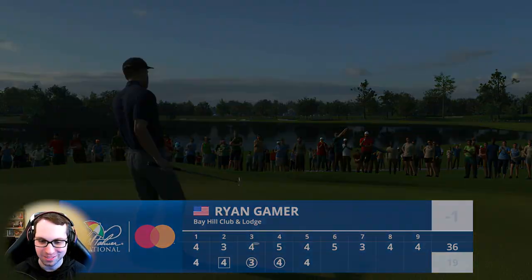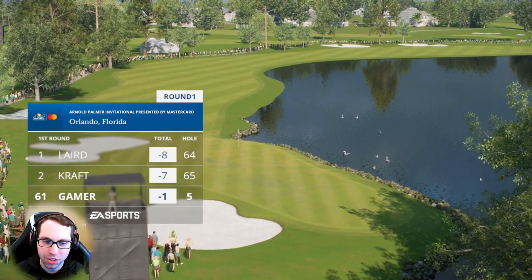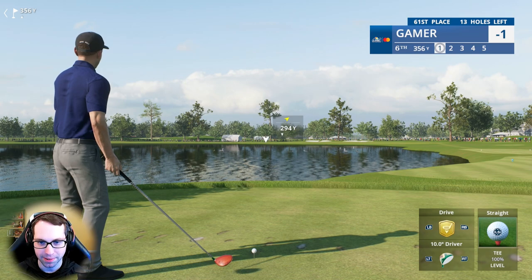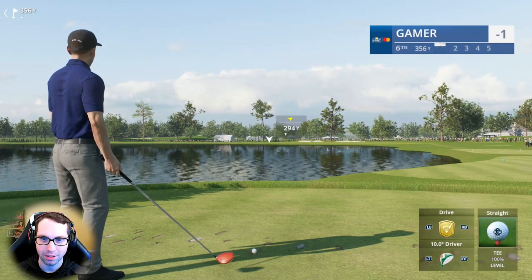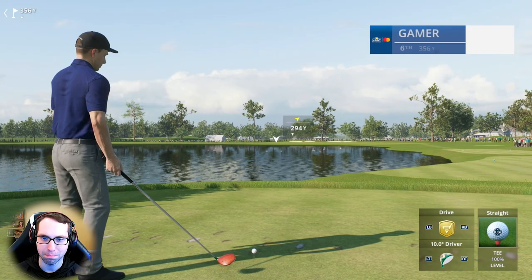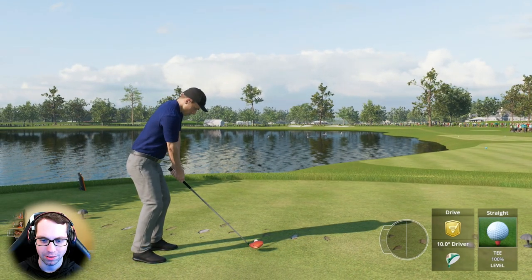Finished off. It is a par here at five, and he'll remain in red. Minus one, 61st place through five. We've got this. Plenty of golf left. We're playing great golf, actually, besides that bogey. Where are the bunkers? 321 to that bunker. Okay, I think we're safe here.